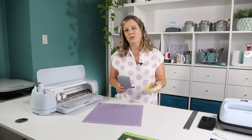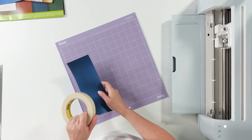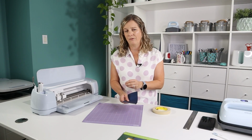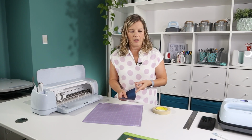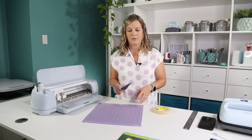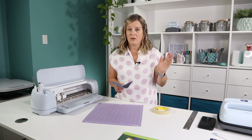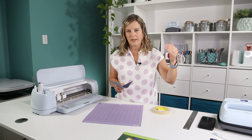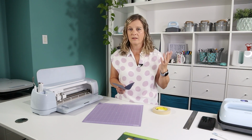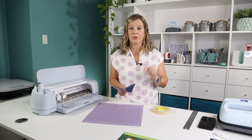We're going to still use some masking tape to secure the faux leather on the mat to make sure it really stays there and that the blade doesn't drag the faux leather. And we're going to apply also the foil sheet with the masking tape that is inside the foil package, because when we cut, you just look in the Design Space, you're going to see the steps you need to make. So foil is the first step, so it's going to foil and then it's going to cut, so we're going to need to put the foil right away.